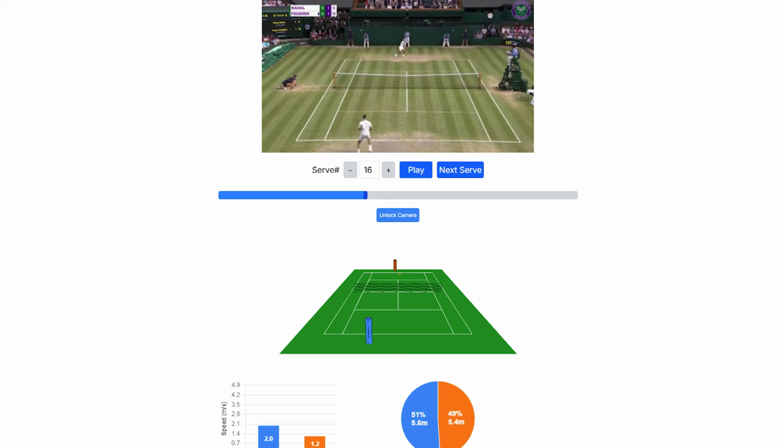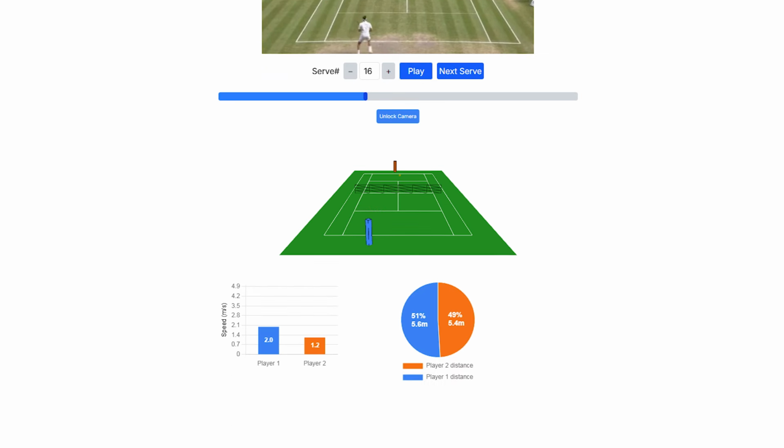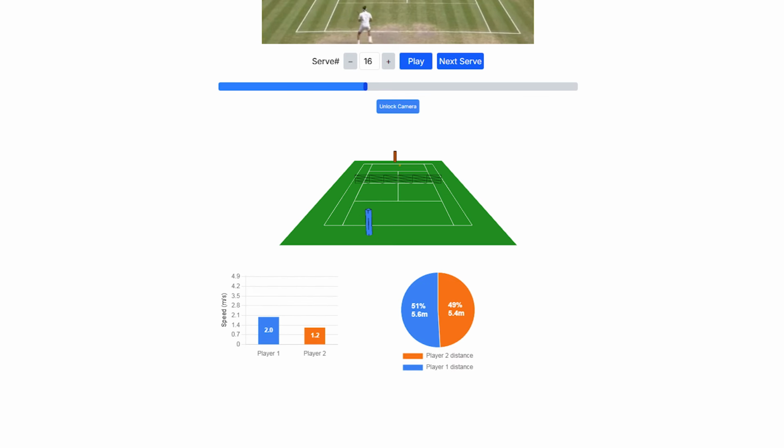In the default view, the player who is farther from the camera is represented by the cylinder farther away in the 3D simulation. The player closer to the camera is shown as the closer cylinder. Pay attention to the colors in the 3D simulation. In this case, the orange cylinder represents Nadal, and the blue one represents Federer. When the players switch sides, the orange and blue cylinders will also switch accordingly. These same colors are consistently used in the reports below to represent each player.